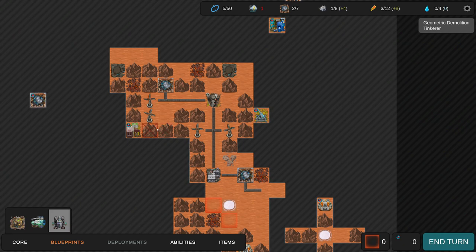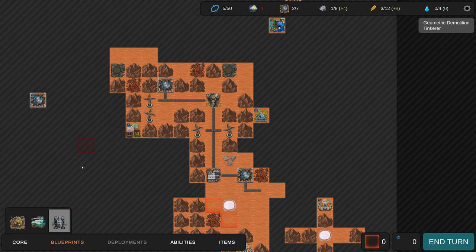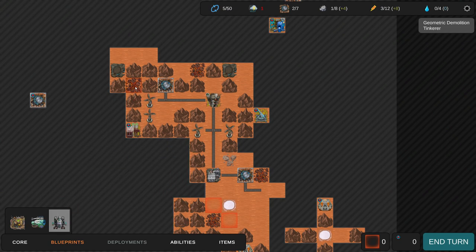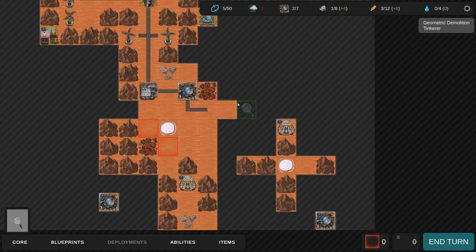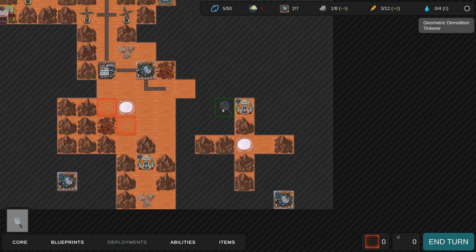I would like to build the Teutonic Engine here. Does it need to be built on a mountain? Yeah, it does. But honestly, that's pretty sick. If we build that right on there, right on the lava even, then we are good to go. But I still think getting this ore sorted is absolutely my top priority. I really, really do.